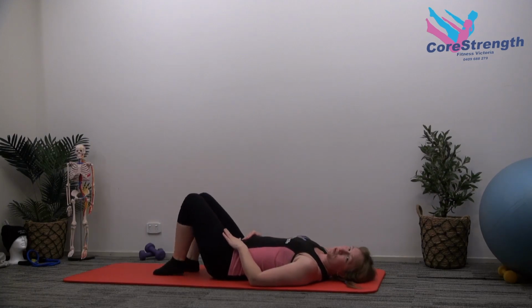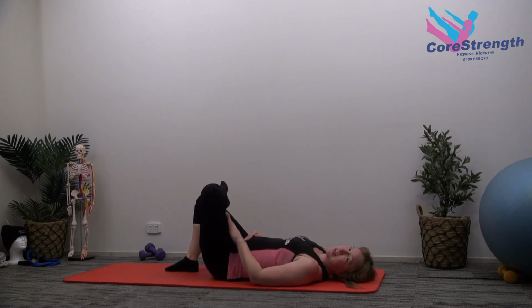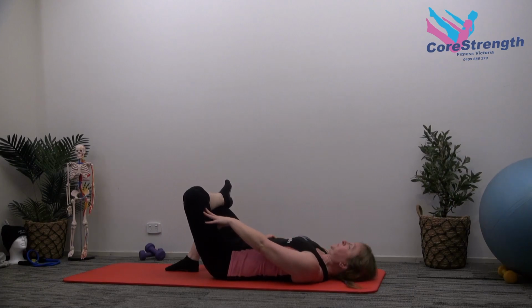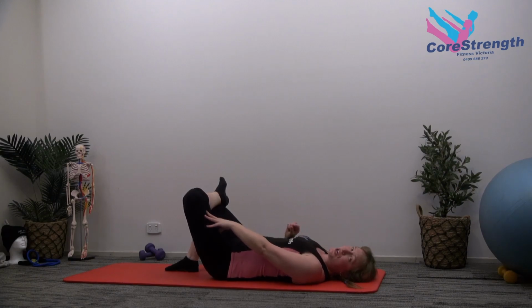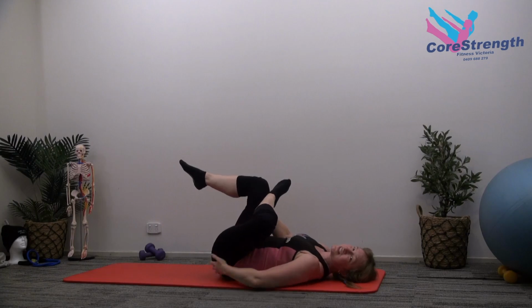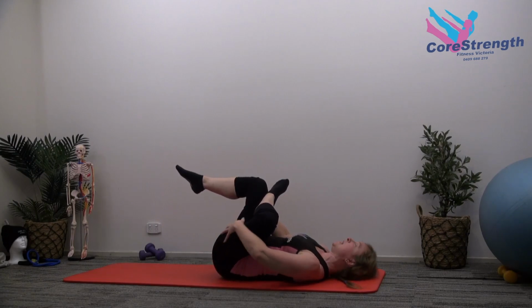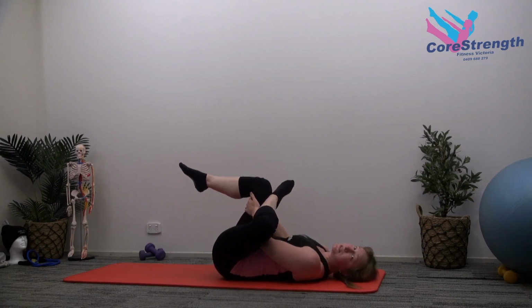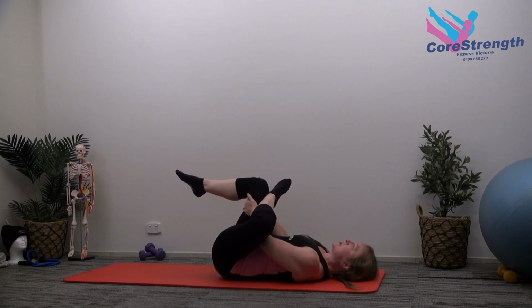Put your right foot on the floor, pop your left foot onto your right knee, push the knee out so that we're opening up that hip there. You might even feel a bit of a stretch come through into that groin area. Just be really gentle, you don't want to go too hard, and especially hard and fast. Okay, let's leave that knee pointed out to the side because now we're going to grab the right leg in tabletop and pull it towards you. And the stretch is in the left hip now. So you can feel it down the back of the leg. You can feel it through the hip, the butt even. You might even be able to feel it into your lower back, especially if it's tight on that side.